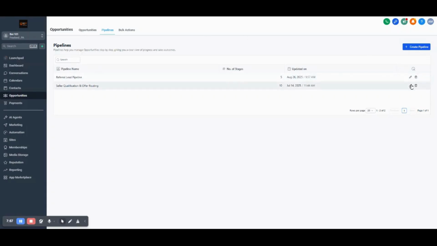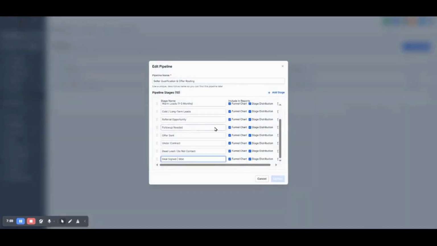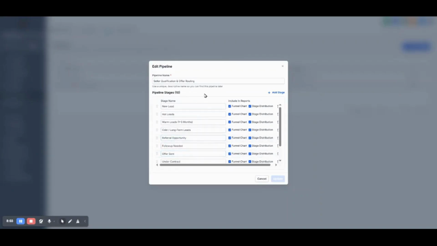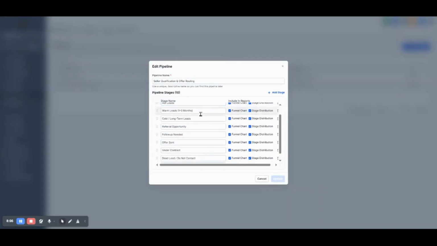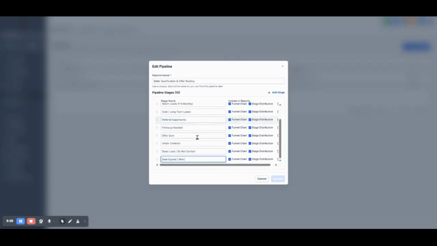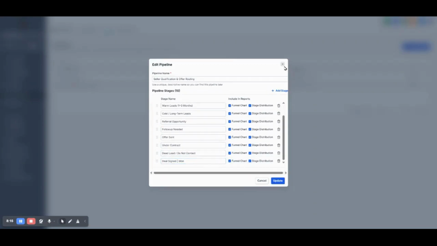So I'm going to go through this. As you can see, we have the new lead, the hot lead, the warm lead, the cold lead, the referral opportunity lead, the follow up needed, the offer sent, under contract, dead lead, and deal signed.